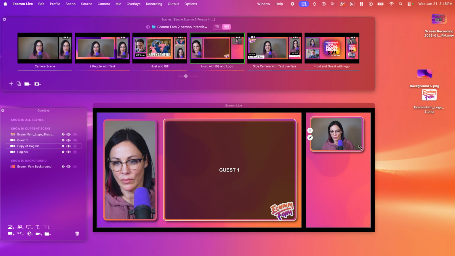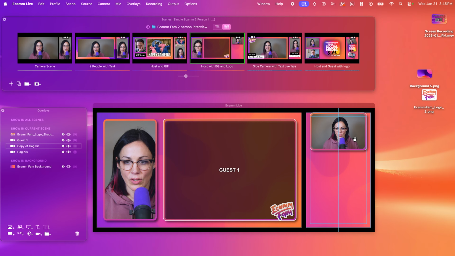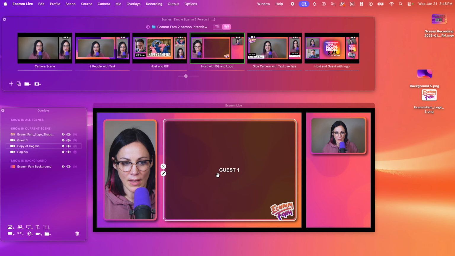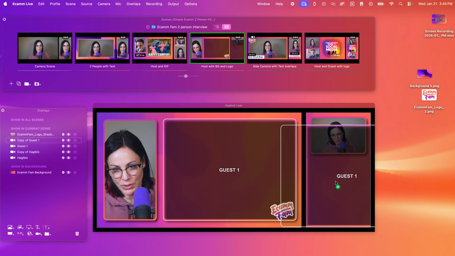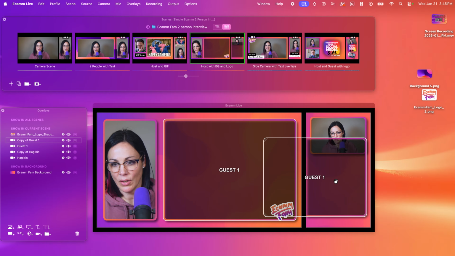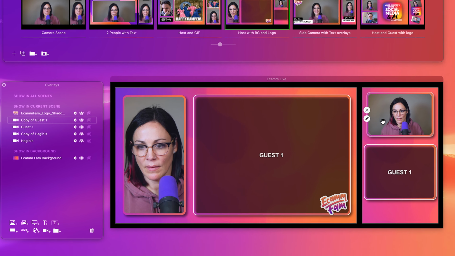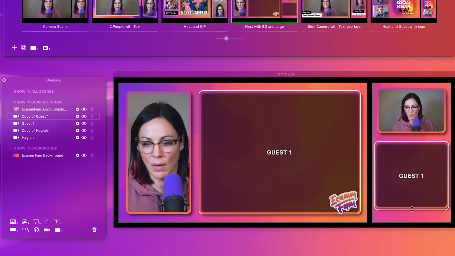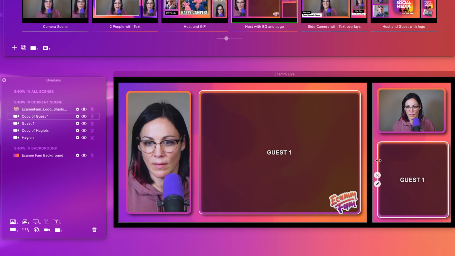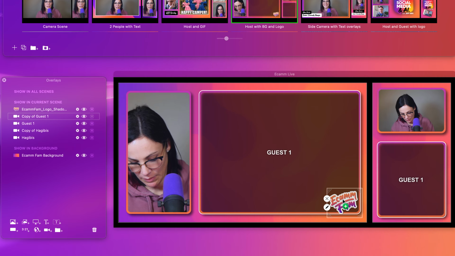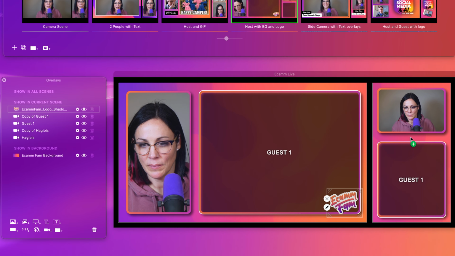I'm going to hide those overlays so I can really see, and you can snap things to grid. And then I'm going to Option, let go. I'm using my trackpad, and the same type of thing, but maybe I want my guest to be a little bit bigger. And use these grids. And then, oh, I really want to make sure I have the Ecamm fam in here. There you go. So I'm going to stop this tutorial right there.